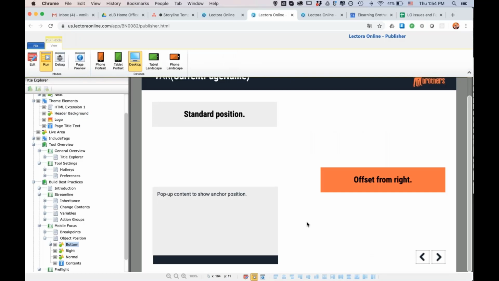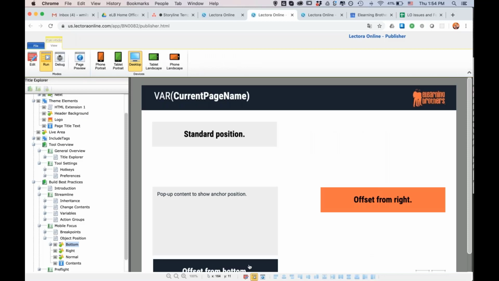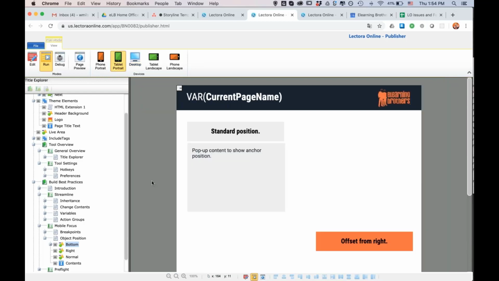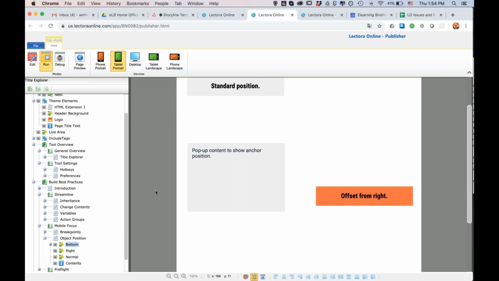And if I come back in here and rerun it so you can see it cleanly in phone portrait, you'll see how this actually plays in the different views. So it's significantly higher in this position, and as I scroll up and down, it stays as intended. And that's just based on where I had it positioned in those different device views.